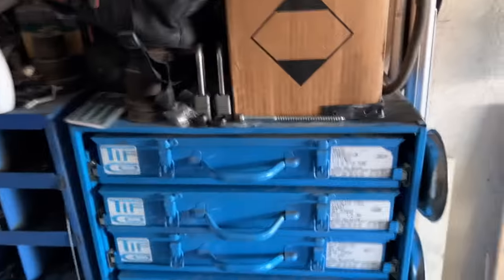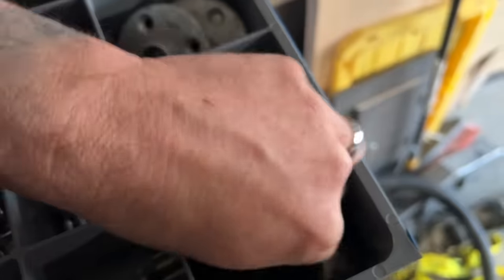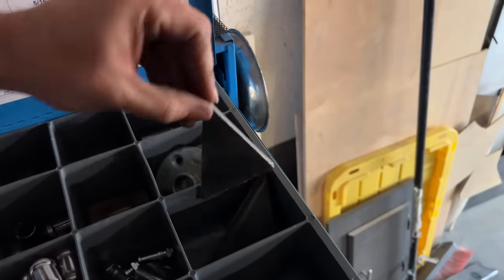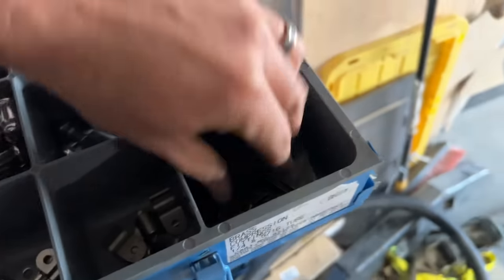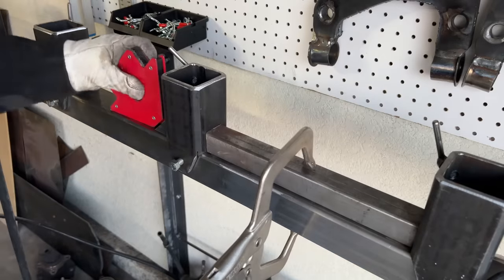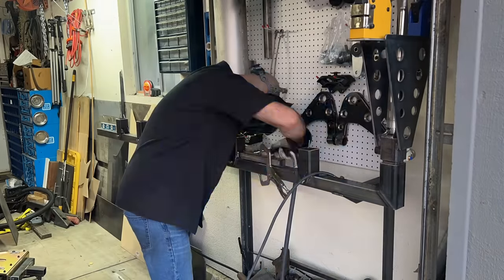This is not gonna help me with my hoarding. It's gonna make it a lot worse. I save stupid stuff like this. What was I thinking? I got little ones, I got big ones. This is just scrap from a previous project I had. I got a whole bunch of little ones. So I'm gonna weld those onto each of the receivers, and I think I'm gonna get to use those set screws after all. That said, if you've got ideas, share them in the comments. I don't ignore them, I use them often.